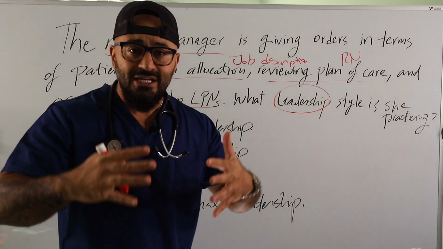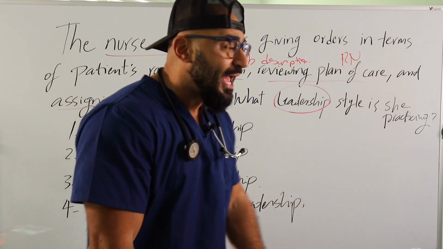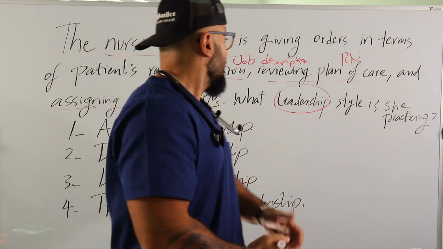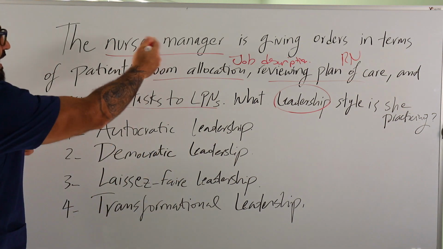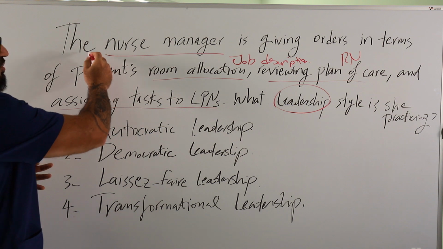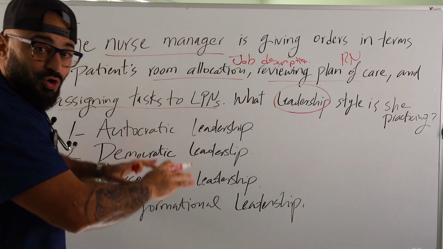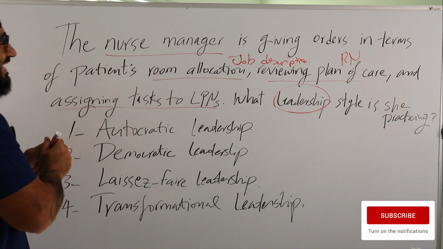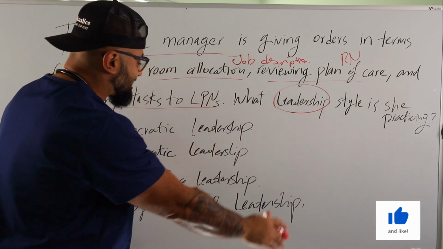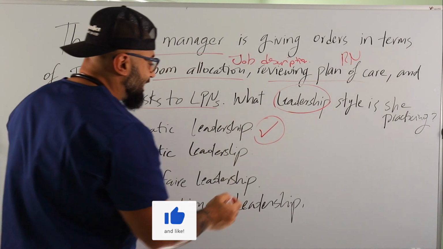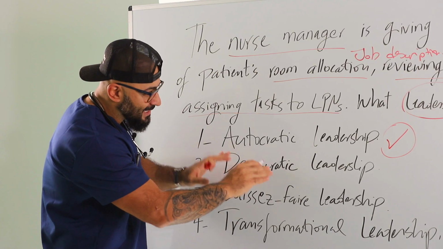If you want to guess it off the top of your head, you immediately say, dude, this is military, however you pronounce that. But you're going to say, dude, that's not your role. Why are you micromanaging the staff? Because the nurse manager role is different. I'm going to go into it after we discuss the options. So she's taking over. She's micromanaging the staff. What type of leadership is that? Of course, autocratic leadership.